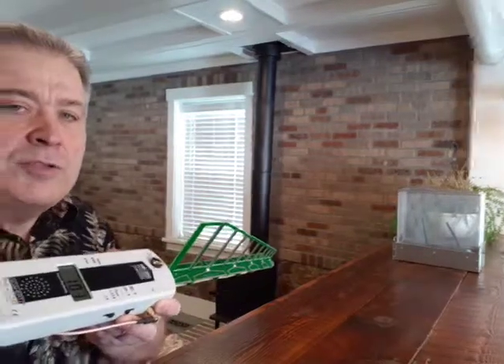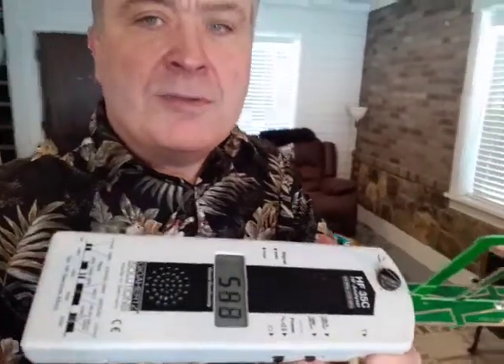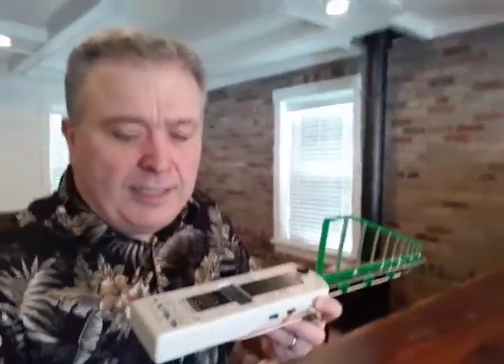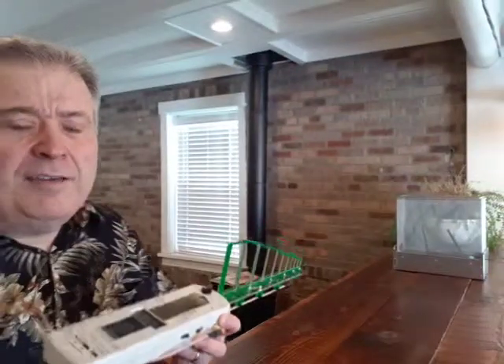Now as I move forward towards the router guard, you'll watch the radiation readings get higher and higher. Yeah, it's like 500, 600 — we're right next to the meter now. The reason I wanted to show you that is: without a Wi-Fi router guard and with a meter that went high enough, as you got closer it would have gotten a lot higher. The router guard does block 90 to 95% of the radiation, but right around the router guard you're still getting unsafe levels of radiation right there.